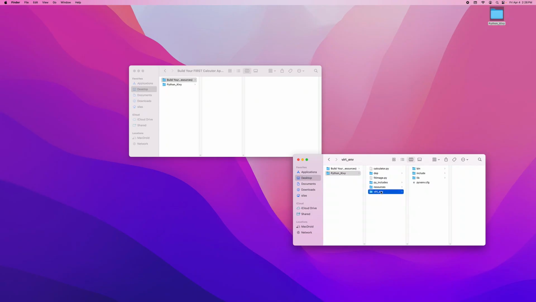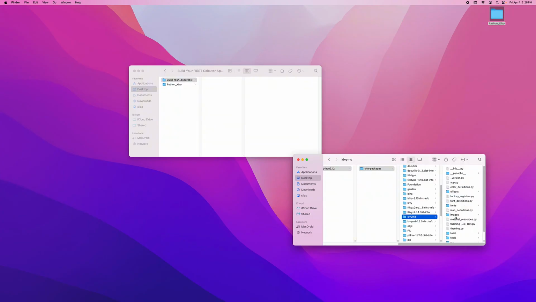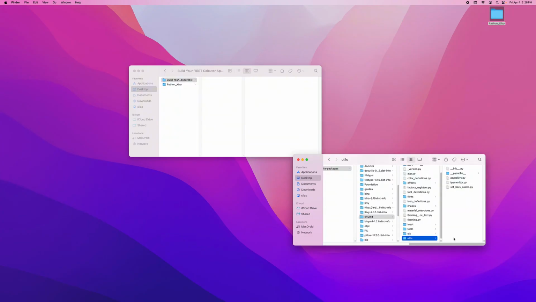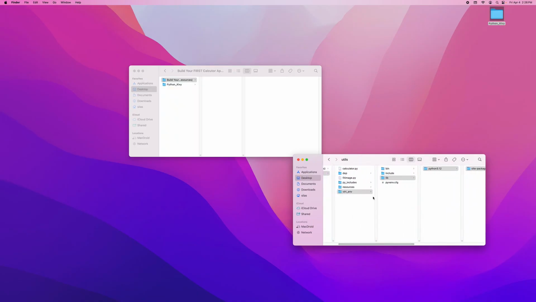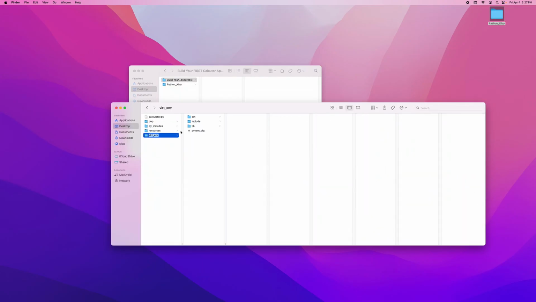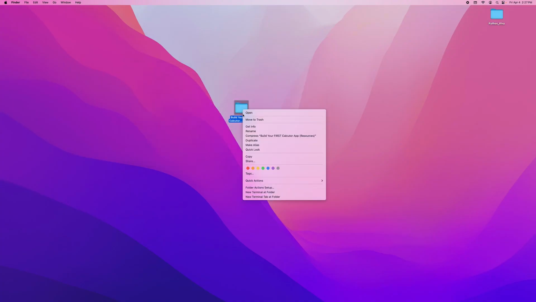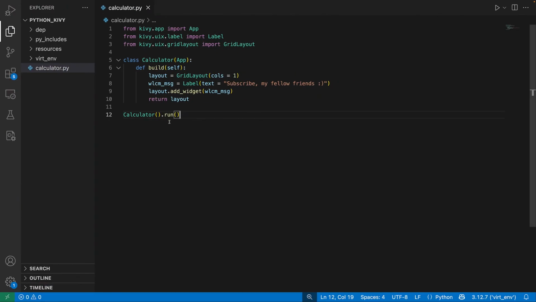So go into your virtual environment, go to the lib folder, go into your Python site-packages, and head over to KivyMD right here. And here, you're going to head into the utils folder, and you are going to get this fit image right here and throw it into that KivyMD utils. So here you can see that I went to my virtual environment, then I went to my lib, then Python site-packages, and I went to this KivyMD, so do not get this mixed up with Kivy, and then I went to the utils folder and I threw my fit image in there. So now we can close all this, we can delete this folder right here, and we are officially ready to start.